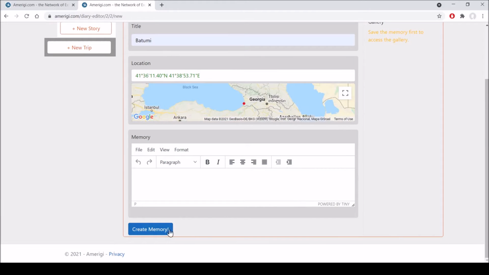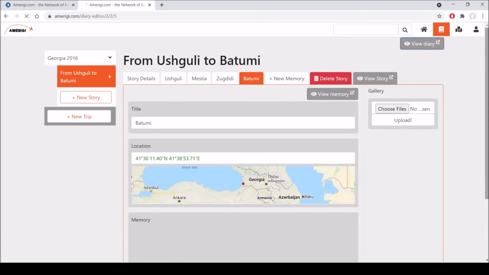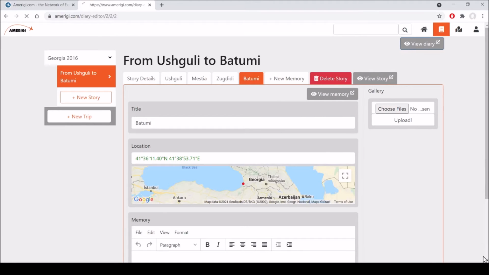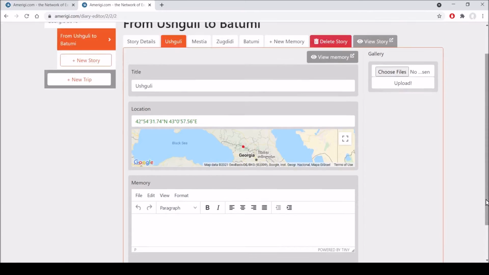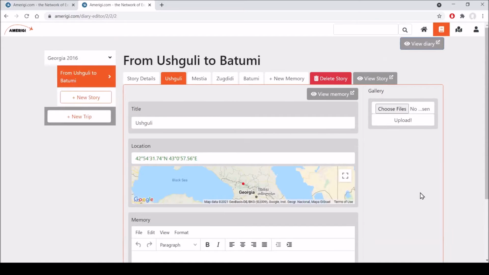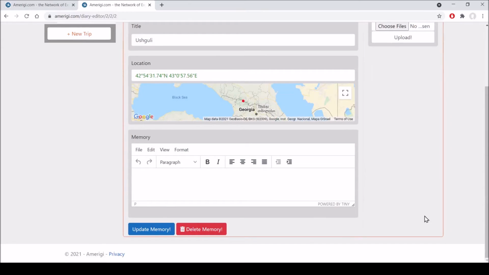There we go. So right now we have the route of our story set up. I mean, there's no need to do it necessarily this way. You can first fill in the whole memory and then proceed to the other one. I just wanted to show it this way.